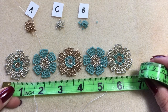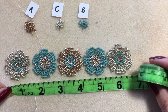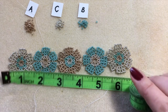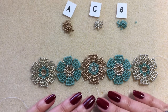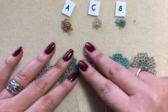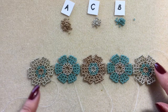Now, depending on how you decide to join them together, I'm going to show you the way I do it and what clasp you do. This could land up being a very big bracelet, so you want to keep things quite tight and close together. Before I show you my way of joining them together, you need to decide, are you going to join them up when they are positioned like this, or if you turn them slightly, are you going to join them up positioned this way? So you've got a few decisions to make.